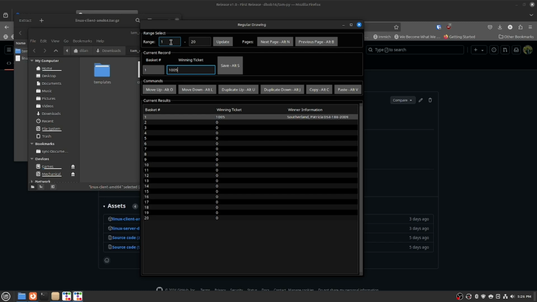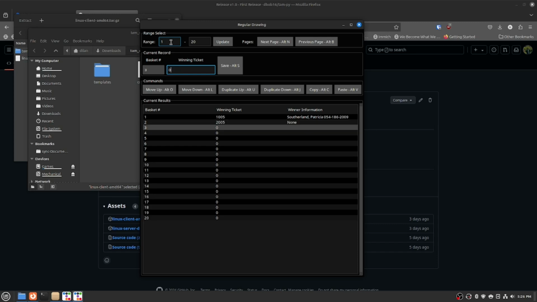If it doesn't, we'll do one where it doesn't, it will just show none. So it doesn't give you an error message, doesn't give you another screen. That was a problem I had with the Access version, is I typically had to hard bind it for Access to realize that there's a relationship there. So in that way you couldn't put any sort of winning ticket that didn't exist in the database. I kind of corrected that.